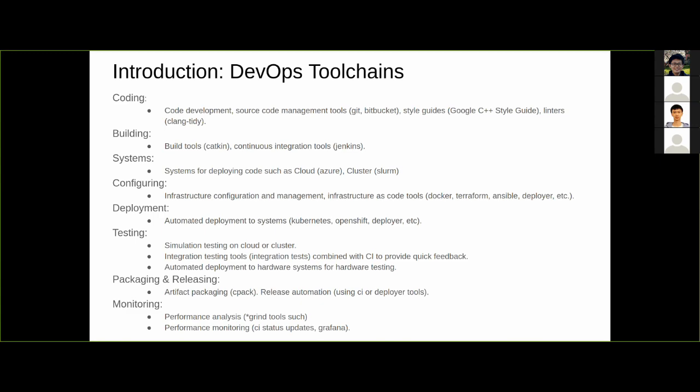Some things that we're not doing, well, at least in the projects I'm on, we're not doing packaging and releasing yet, artifact packaging. So there's something called CPack. You can create also dev packages and stuff. So you don't want to release the source code. You just want to release binaries. You can do that as well. There's release automation. You can get CI to do this for you as well.